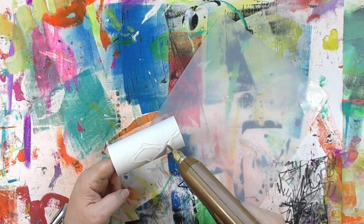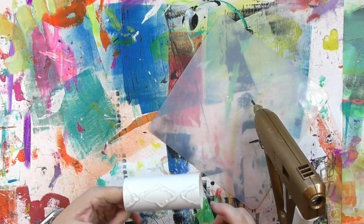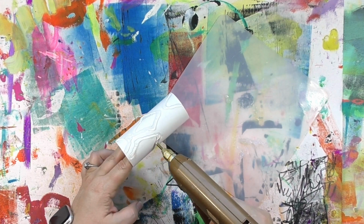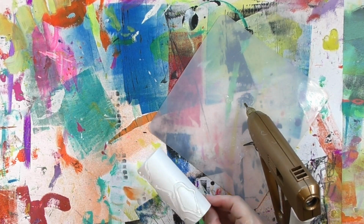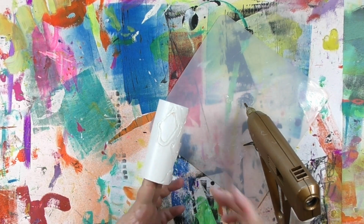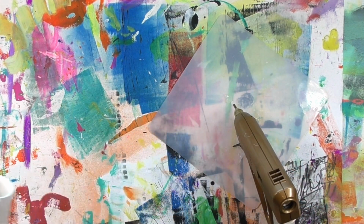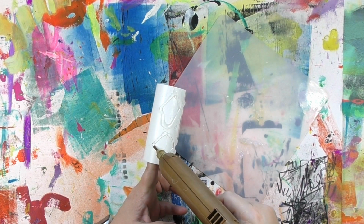Now with this, I'm going to put these sort of very loose diamond-ish shapes on here. When you're doing this, you can do any pattern, any design, anything that you want on here. The sky really is the limit. Now, if you want your design to be absolutely perfect and precise, then you're going to need to go slowly and give it time to cool before you turn your tube.